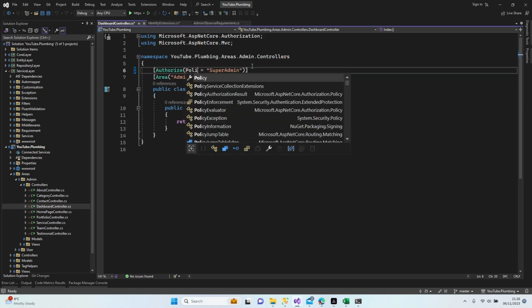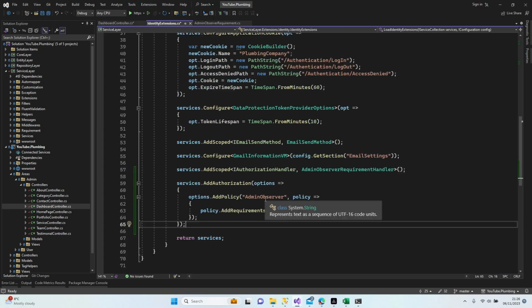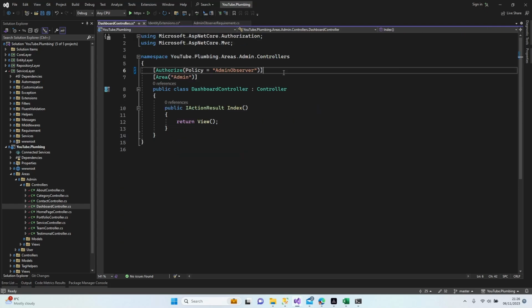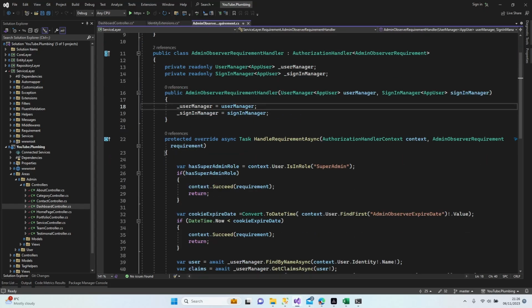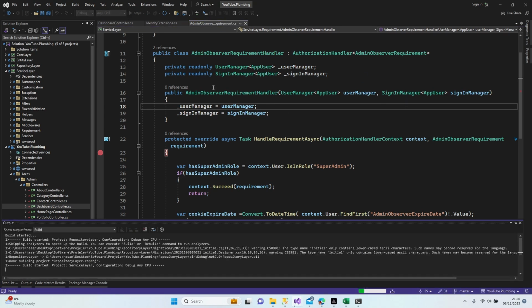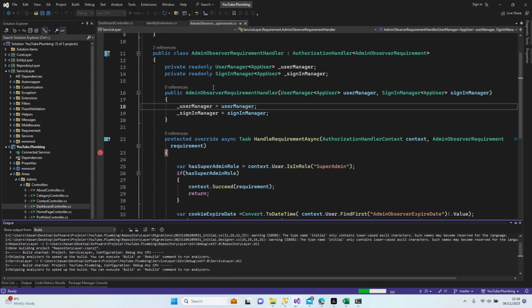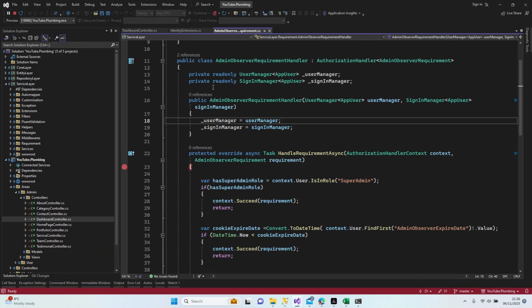We need to change it to policy and let's make it admin observer, which is the same as here. Now I'm going to put a breakpoint here. Let's try now. Hopefully it is going to work, guys, and we will finish this lesson in one shot without any problem.